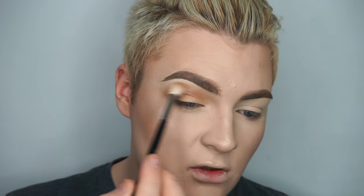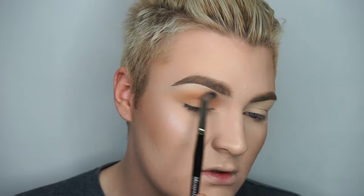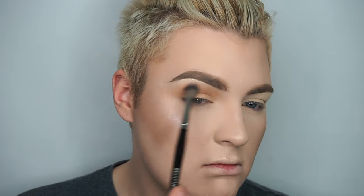Just with that Golden Ochre shade, which is the lighter of the two, pull that color out because I want everything to be quite extended and quite cat-like. Then with the Morphe E27, I'm just going to run this over the top really lightly to diffuse those shadows a little bit and make everything really seamless.